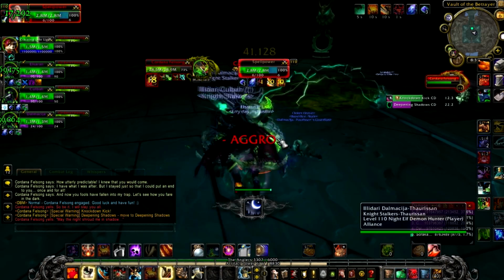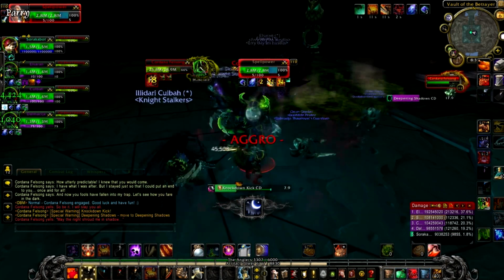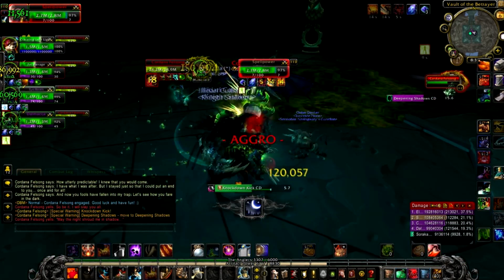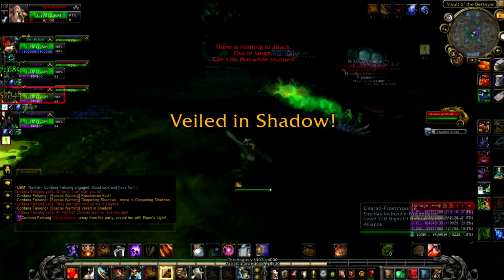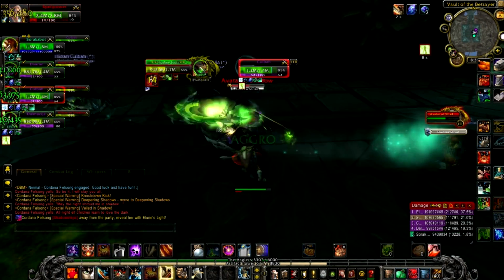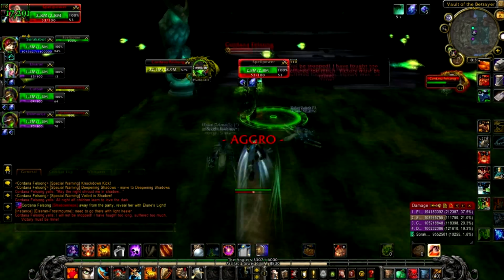So you did see also there, she does do a knockback ability. Do not tank her near any of the edges. You don't need to worry that much about that, because if you do fall off the edge, a bat will pick you up and throw you back into the arena. However, you will lose threat and she will start attacking someone else in the meantime.